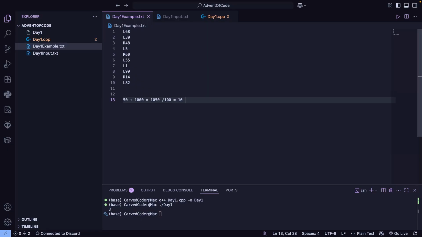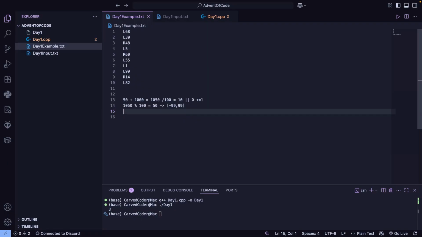Then we do 1050 modulus 100, so we get 50 again, which exists within the range of minus 99 to 99, same as last time, but this time I'm just checking it through this. We also need to make sure that if the value after that is 0, we also increase the count by 1.